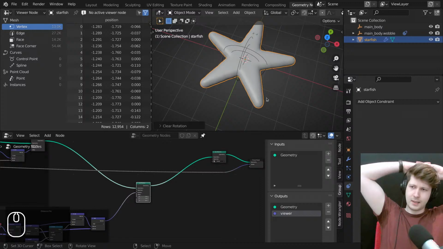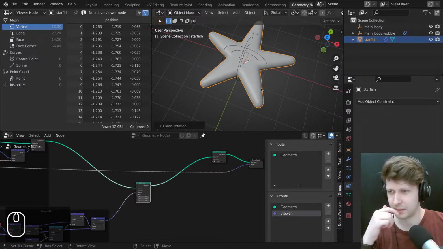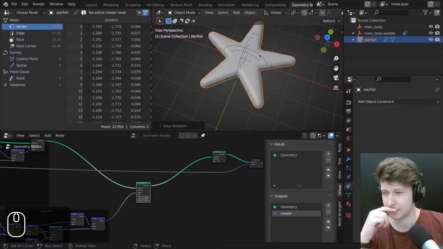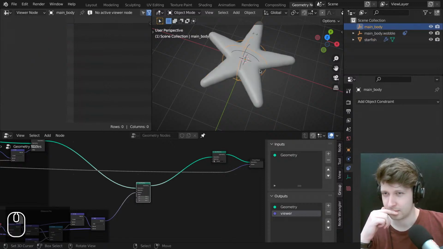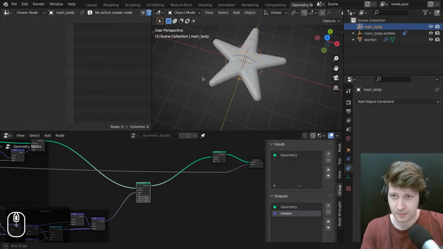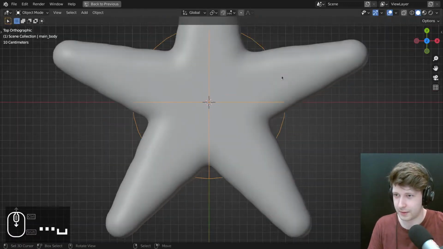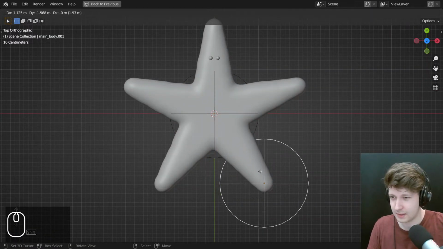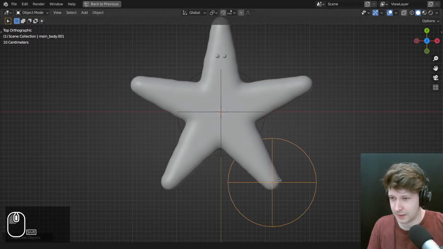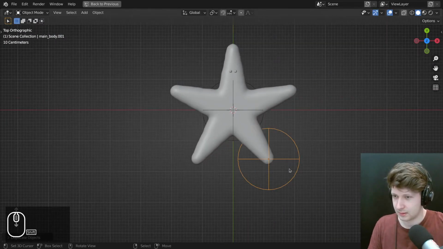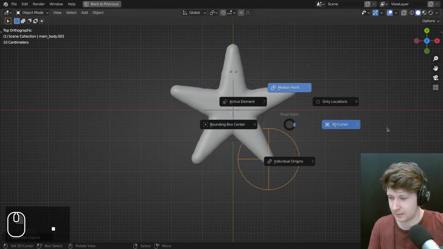Yeah, let's try and add some controllers. Oh boy, this might be biting off more than I can chew. I don't know. We'll see. Just have a controller here. Another one on the other side.